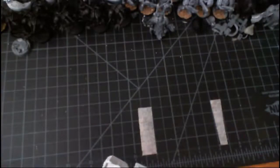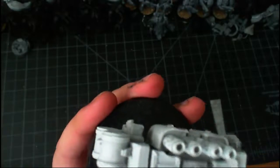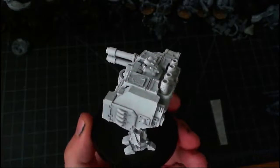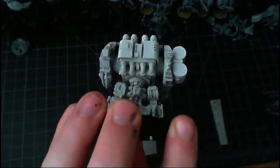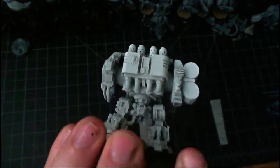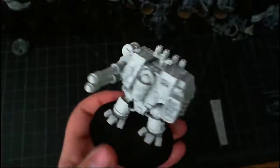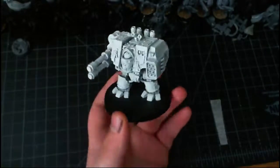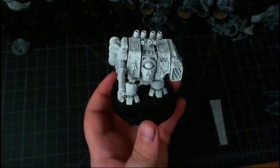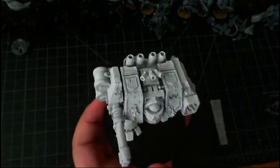And honestly, with how hard it is to reach some of the spots in here, non-metallic is out, because I didn't put this guy together. This guy came like this. All of them came put together and primed. I cannot do non-metallic metal in those spots. There's no way for me to reach in there properly in order to paint that. Even just doing regular metals is going to be difficult in some areas. But that's going to be my goal for week 1. Get the silvers all done, because there's a lot of silver in here, and that is my primary objective for week 1.